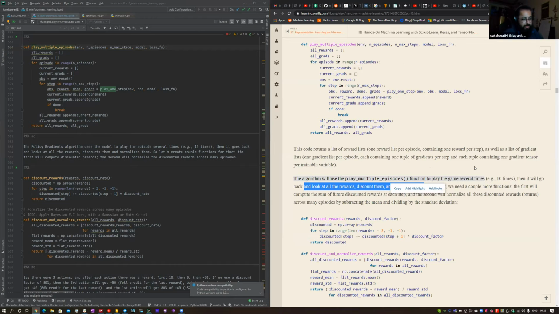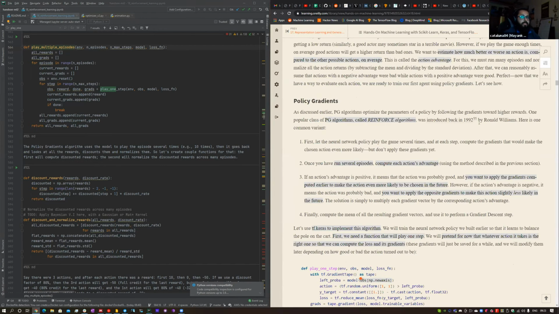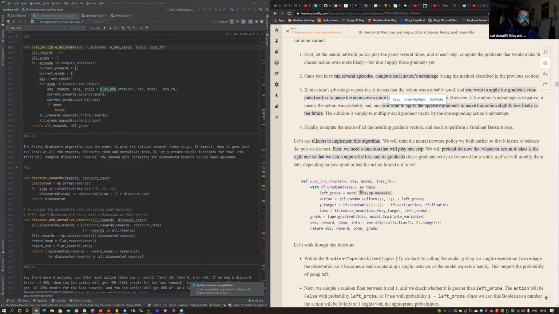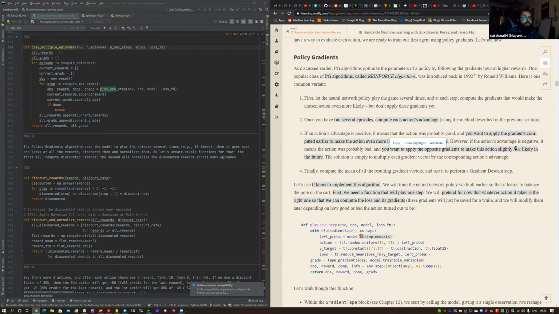So basically what policy gradient does here, the third point from the top, is the meat of the policy gradient approach.